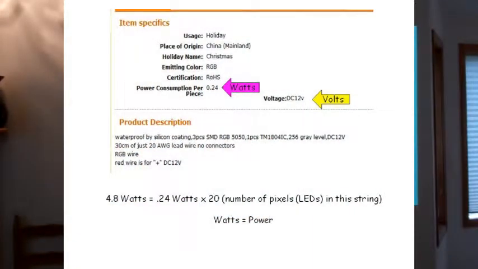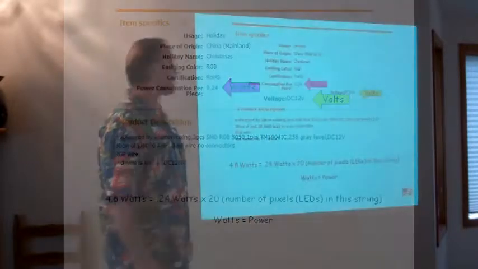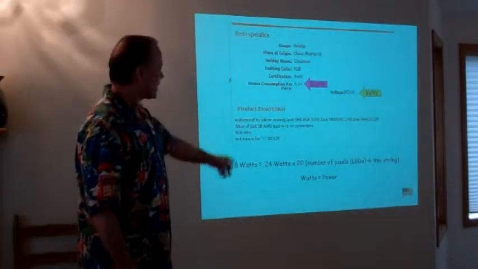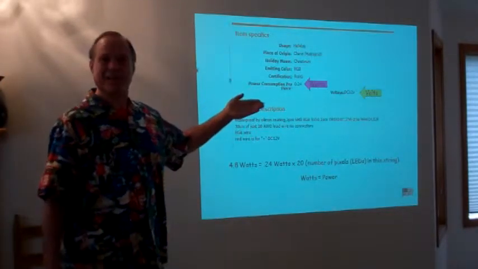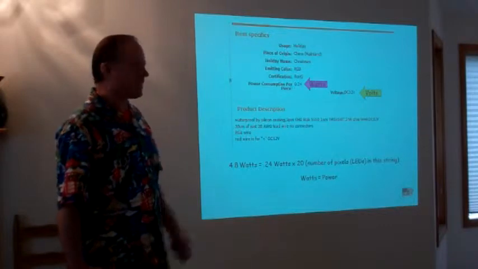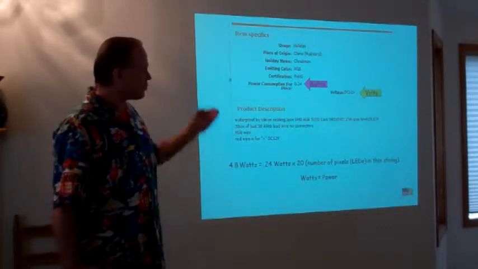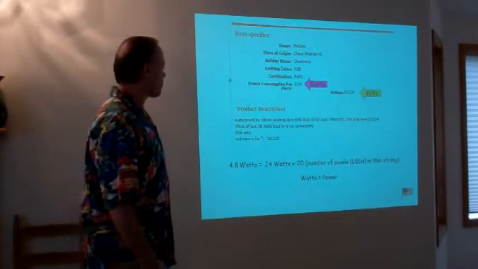This is the specification sheet now for the square, that little 50/50 that we looked at up there. And you'll notice that it's fairly close to what we looked at before. This power consumption, this is what we're always looking at, and they spell it out for us right here. Power consumption per piece. So this is at 0.24 watts. And again, they've given us the voltage at 12 volts, but they put the DC on the other side this time. They're just telling us that it's direct current and it's driven or pushed by 12 volts.